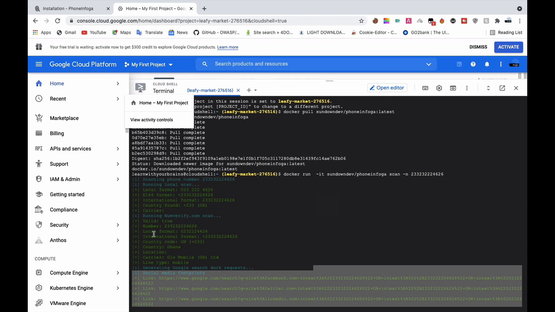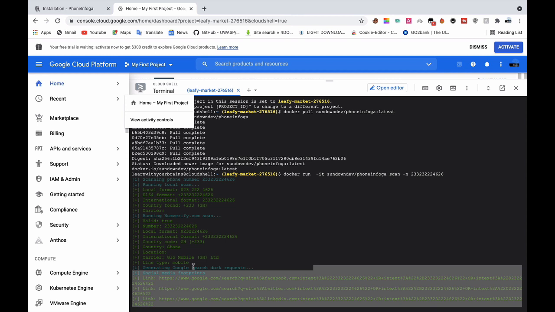The carrier was able to tell us it is a Glo number, and the line type was mobile, it's not a landline, which means it's a mobile phone someone is using, because this number was given to somebody to take money from. So we were able to populate and know that this is an active mobile number.